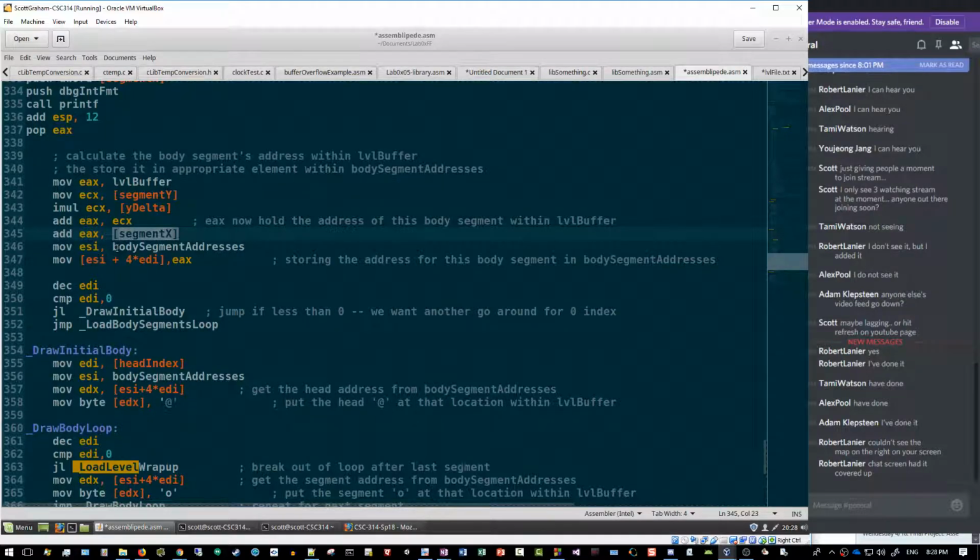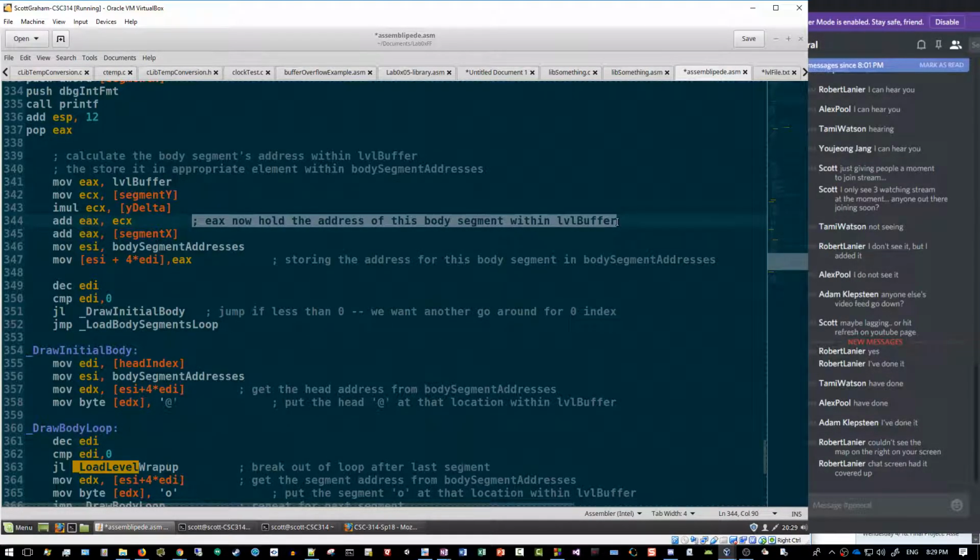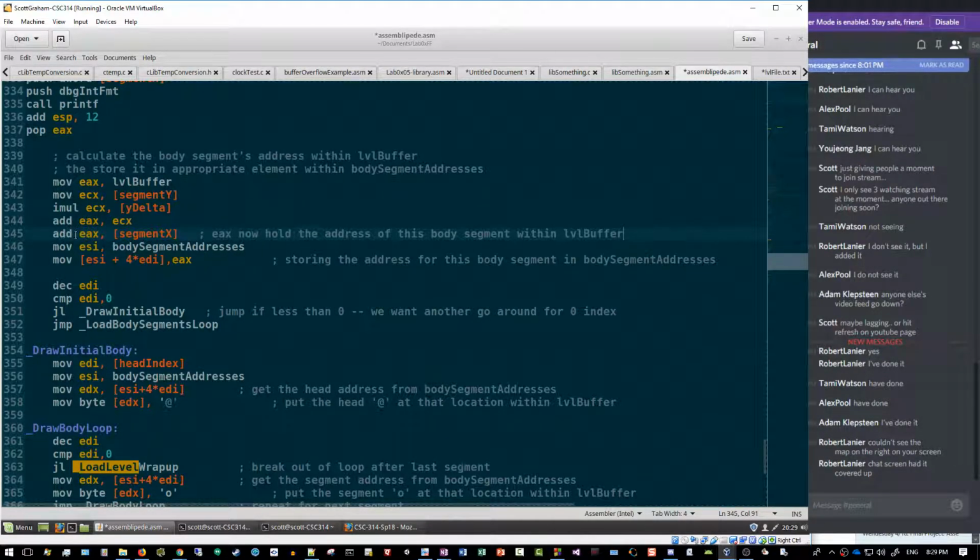Let's see if I can explain where that is. So that address ultimately ends up right here. I have this comment one line off because actually it's after this line that EAX now holds the address.